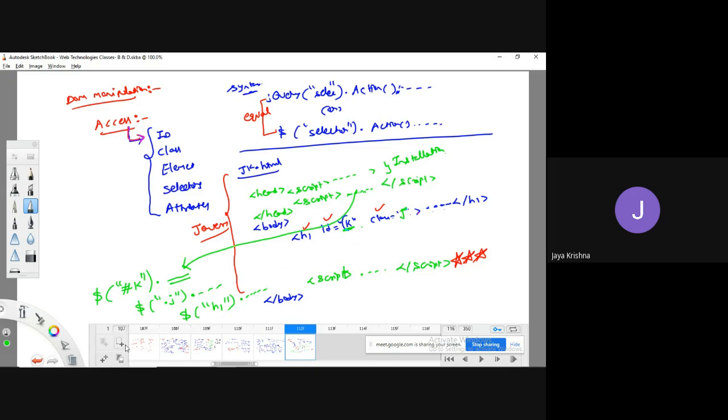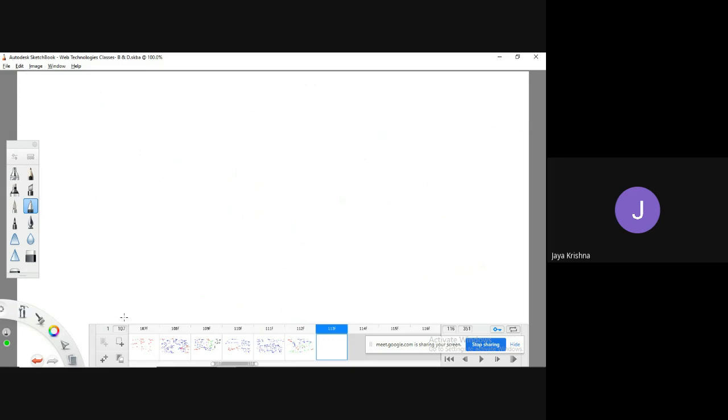See, for example, I am writing dollar of, and I am going to access the element h1. Here I am saying that it's a kind of action. Blah blah means multiple things we can write. We call it chaining, which we'll see later. Here we can write various kinds of actions. Those actions can be any kind of jQuery methods or jQuery effects, not only a single thing. That can be any kind of existing method.